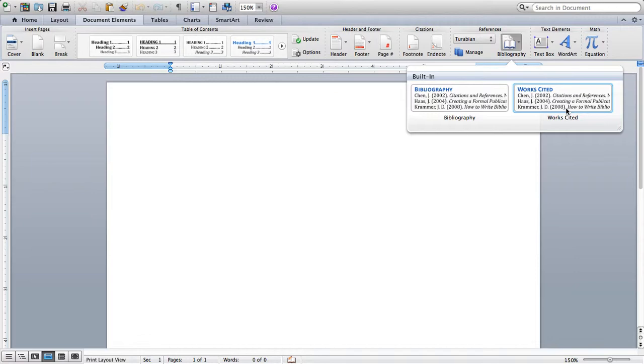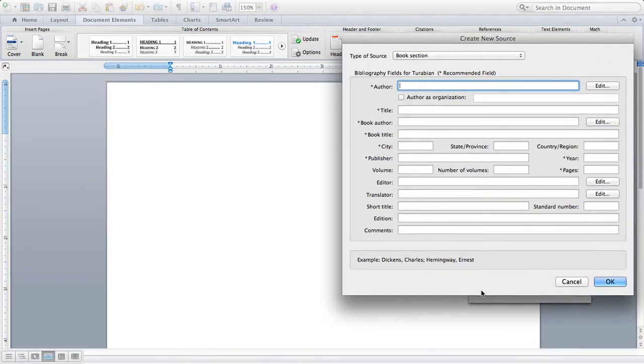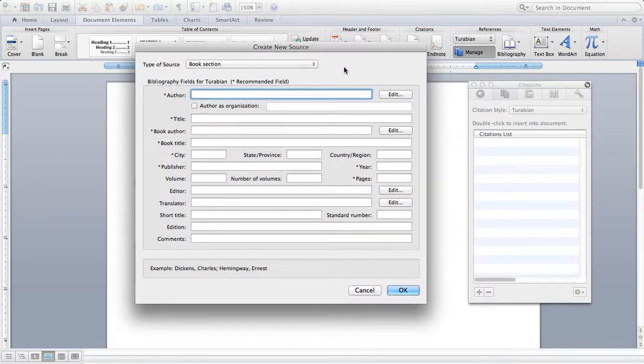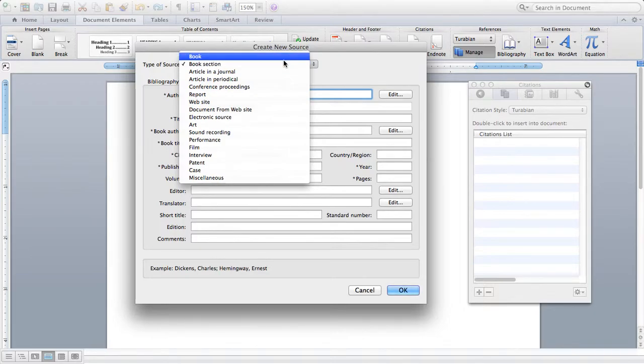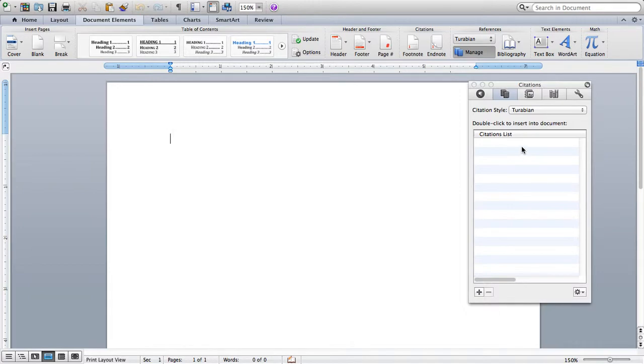Bibliography is where you're going to find your automatic generator to create your reference page, bibliography, works cited, however you want to call it. So under Manage, you're going to see all these different sections here, but the one that you're going to be focusing on is this one. And you're going to double check that your style is correct. And if you hit the plus symbol, it'll open up a section that says Create New Source. Now in here you can actually choose a different type of item that you want, fill in the information, and go from there.